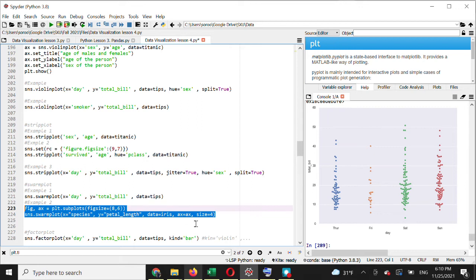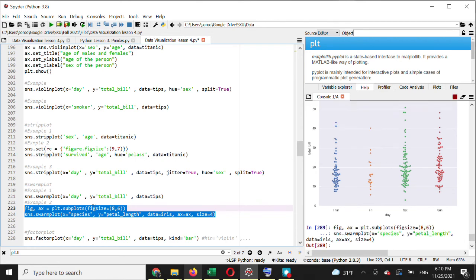This one, when you have x, is very good, essentially necessary, when you want to have multiple graphs together. In that case, you have a couple of rows, a couple of columns.